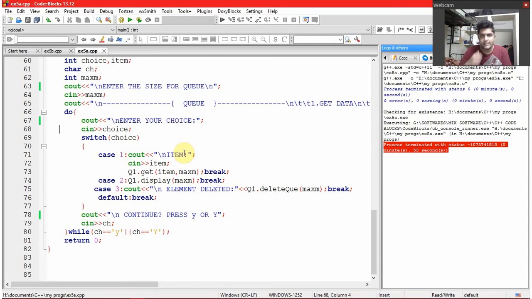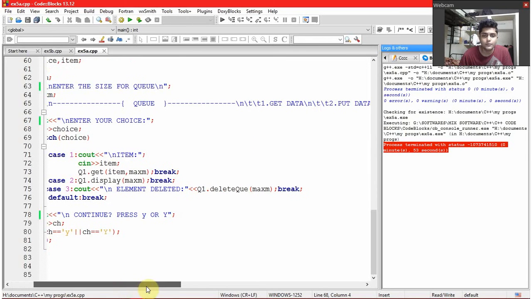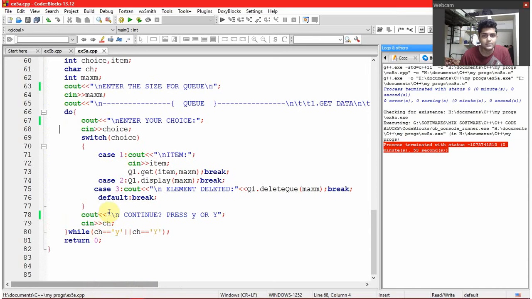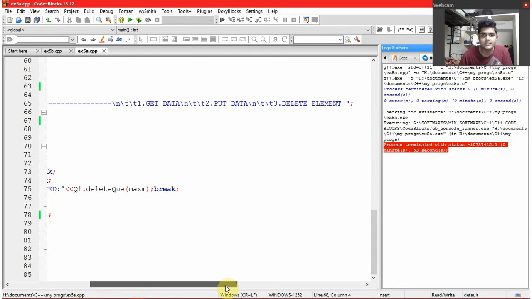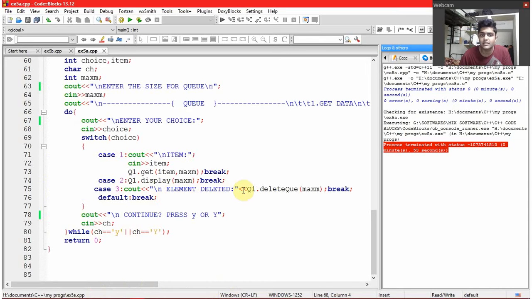It will ask which item you have to enter when you choose the first option, that is get data, and for displaying we have to choose the second option, that is put data, and for deleting the element we have to choose the third, that is delete element, and element deleted will be shown on the screen.